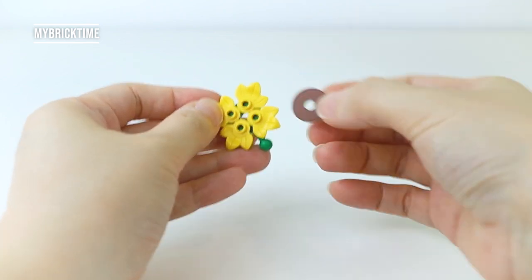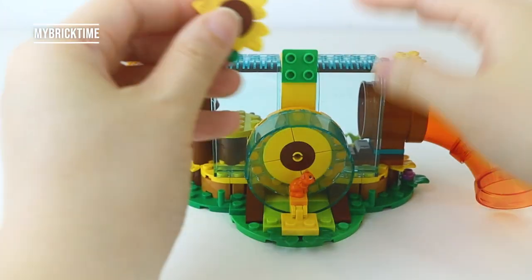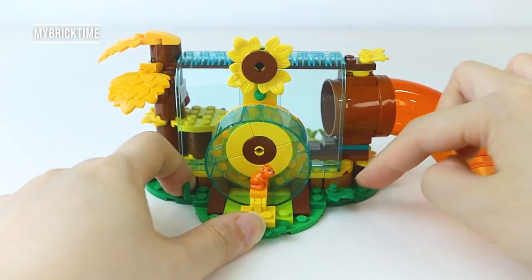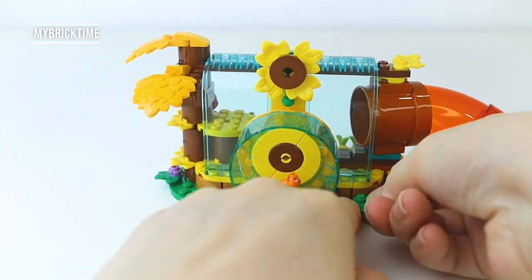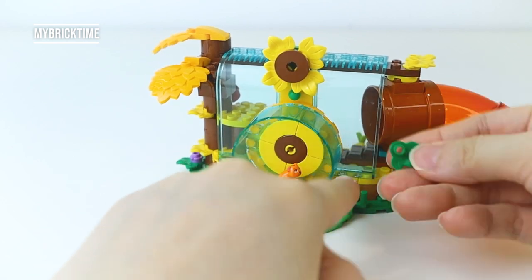Here is a giant sunflower, look at that. This whole set gives me a lot of autumn vibes. Look at the yellow foliage. It's so pretty, and there are a lot of tiny plants around this whole playground. So much greenery going on, so many flowers. I really love it.